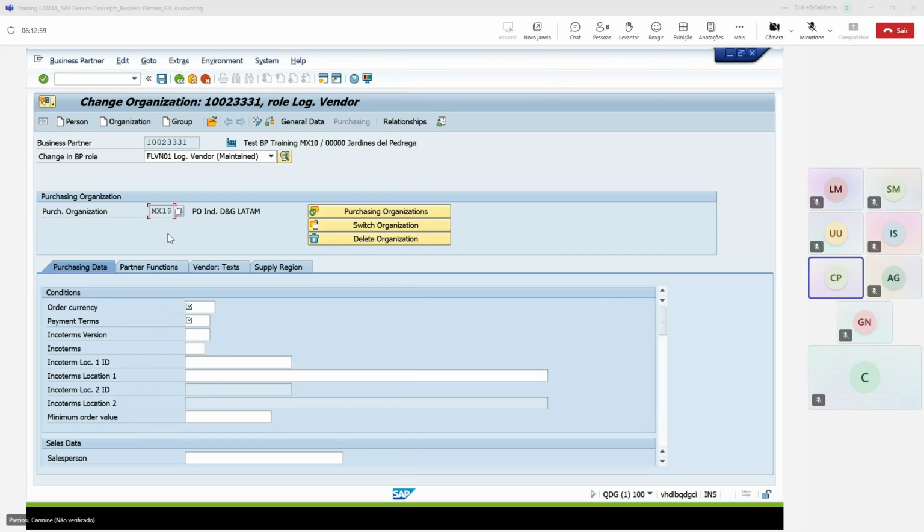You click on enter now. And after clicking on enter, you can populate all the other tabs that are the purchasing data, partner functions, tax, and supply region. Now, in the purchasing data, in the conditions section, you can see that we have a mandatory field. One is the order currency.